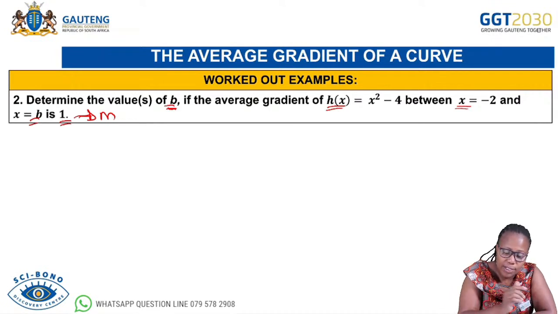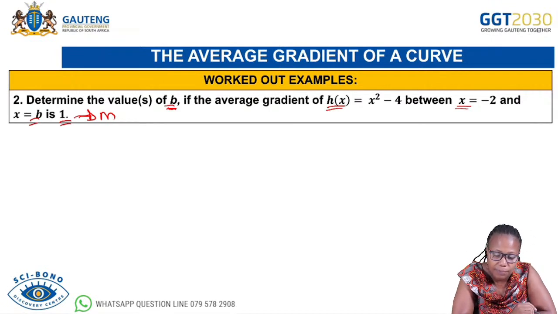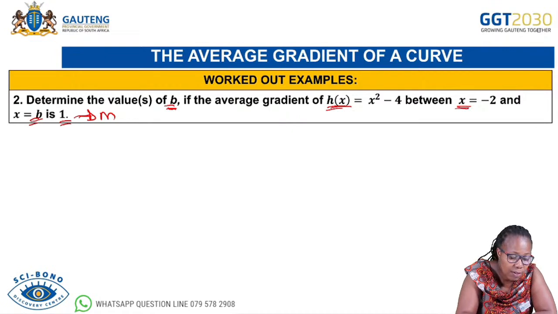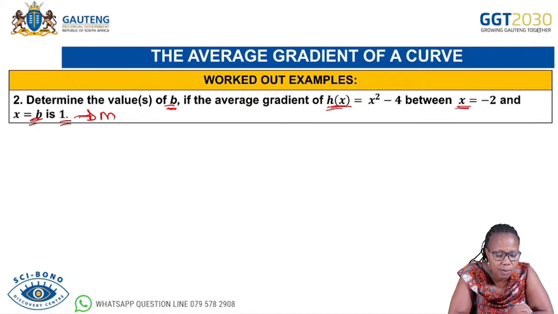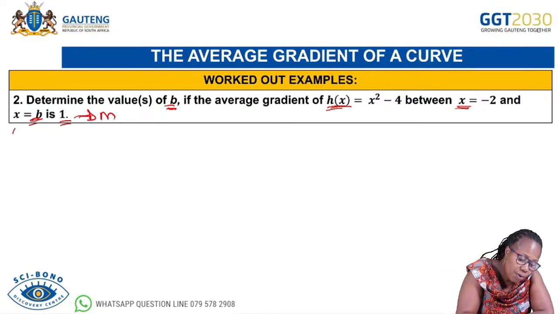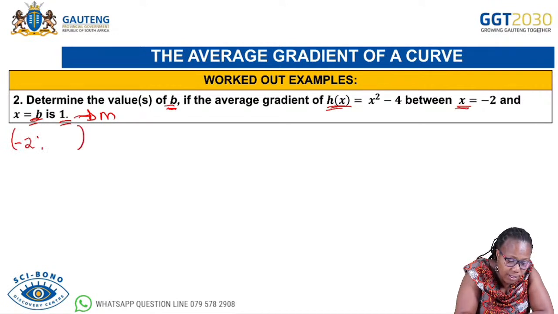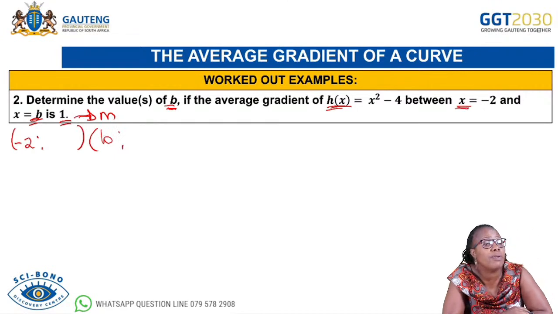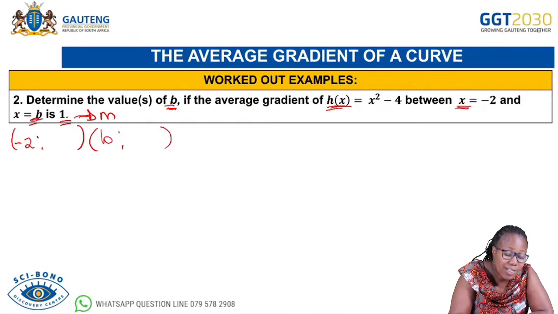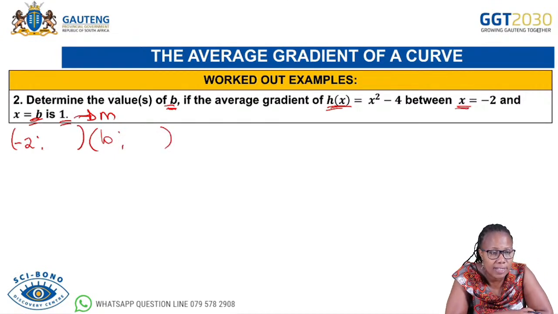Okay, so let's see now. Okay, let me see. I'm having my function, yes. Do I have x values? Yes, they say x is minus 2. The other one is x equal to b, which is unknown. But the method to be said is still the same, okay? So I'm having the x for this one is minus 2. I need the y value for that. And then this x value for the next one is b. I'm looking for the y value for that. Method doesn't change, guys. It is still the same.